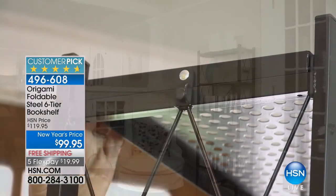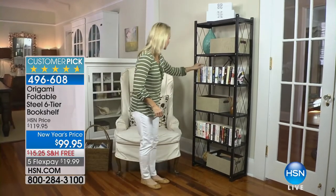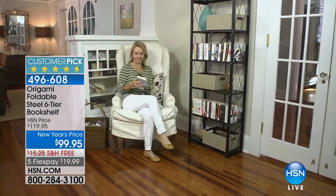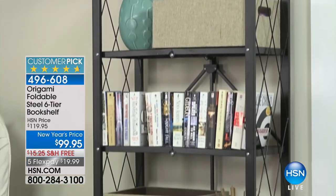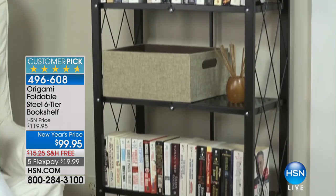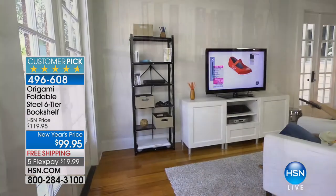Almost 3,000 of you have ordered. Here's what you say you love about it. You love that it's easy to assemble. You love that there are no tools. You love that it's a solution. Here's a woman who is using this as a beautiful bookshelf, and I love how she styled it out. She put a little fancy vase there. She's got a little box. Oh, looks like she's got some Forever Fragrant there. So you'll be able to use these in any capacity that you love.